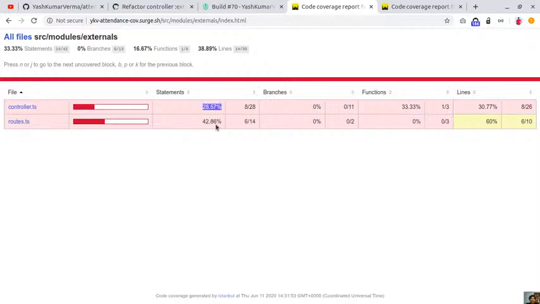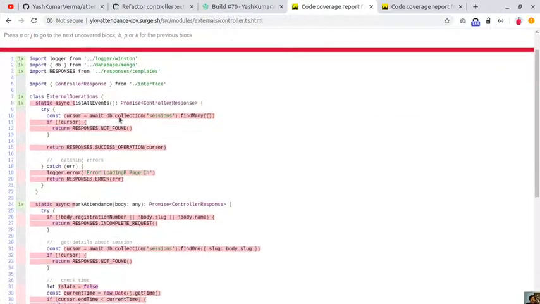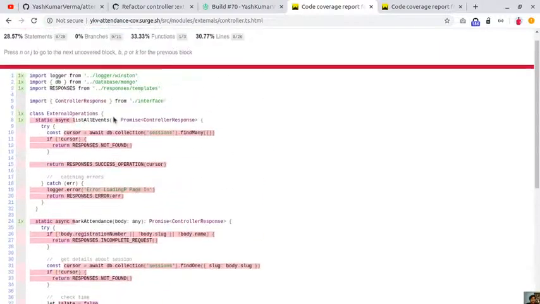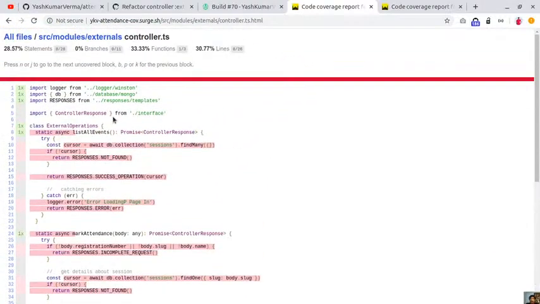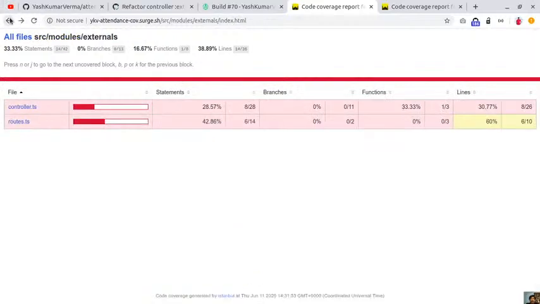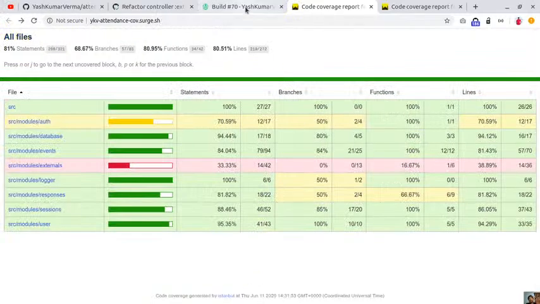The reason being this particular module was written very recently, and these things are not being tested as of now. So I'd be writing tests for them somewhere later.